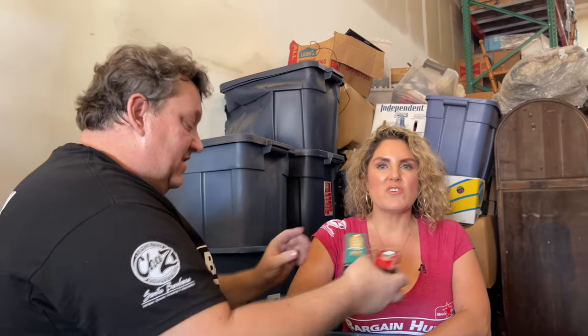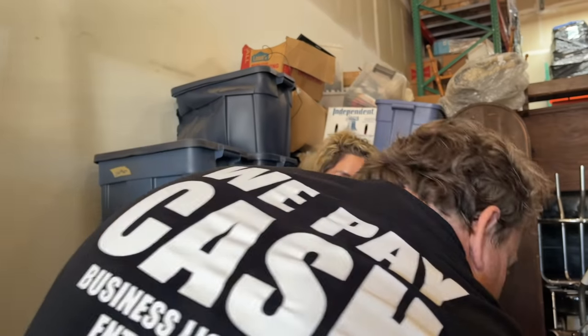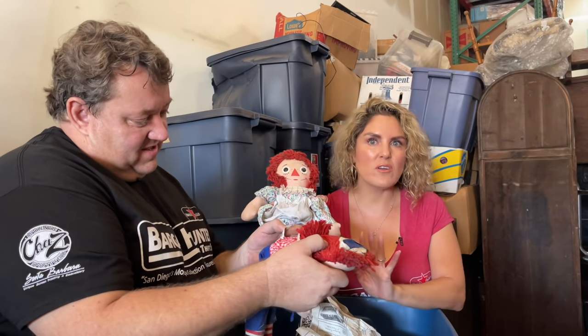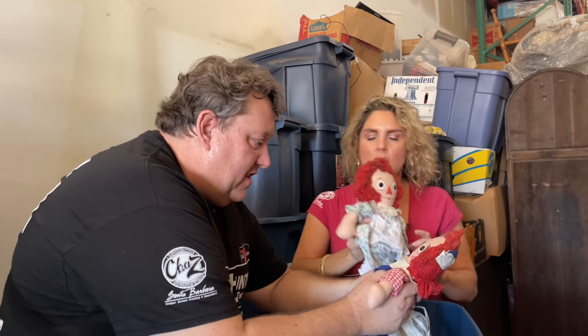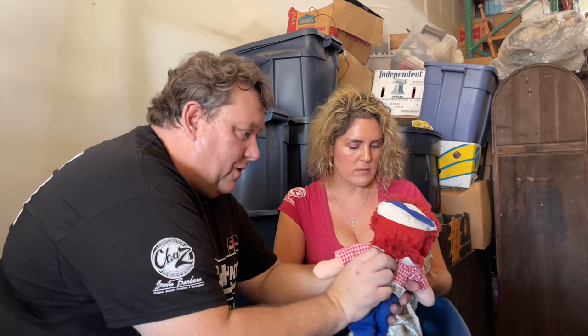Okay, so most recently we found out that the doll from Annabelle, from The Conjuring, was a Raggedy Ann doll. Is that the scariest thing? If you're anywhere close to my age, every little girl had a Raggedy Ann doll back in the day. Remember what we learned in storage was what we need to look for? The paper heart on the really early ones. But these are Knickerbockers. They're still early, but they're not the ones.